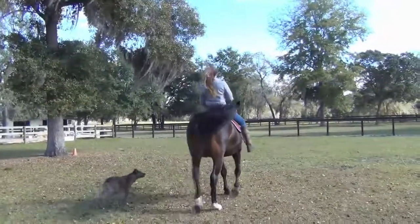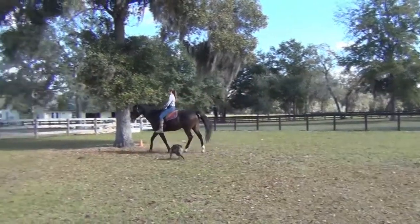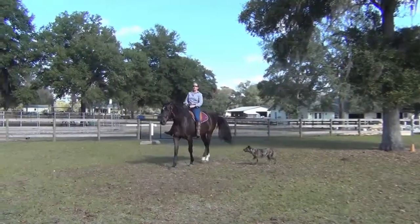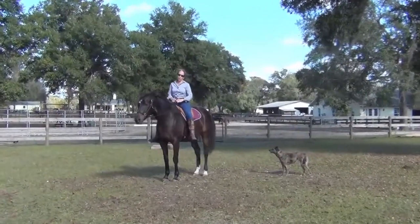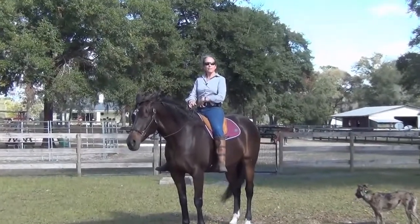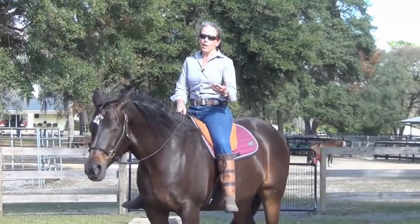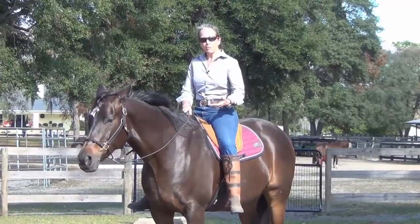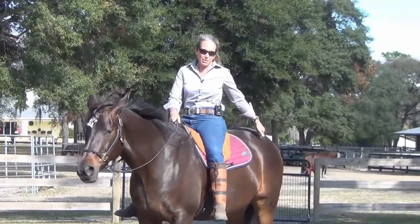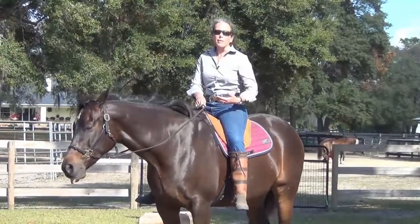But my, hi Riley girl, my seat or my core either goes with the movement, like now, or it locks up and slows the movement down to a halt, right here. So that's the secret to rebalancing yourself. And the more advanced you get in your riding, advanced riders know this, it's also the half halt. Either you can slow the movement down to help your horse collect up here and not fall forward and rush, or you can stop your horse completely.